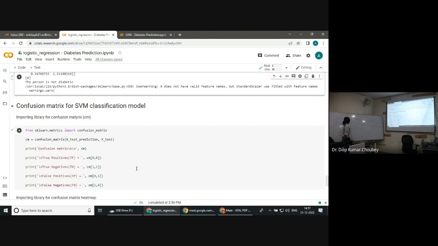What about these two? These two are the correct decisions. This is called true negative. That means it belongs to the negative class and was assigned a negative class. This is called true positive, where it belonged to the positive class and it was assigned a positive value. What about this? This is false positive. It belongs to the negative class, but it was given a positive class. And here, if I have something like P over here, what is this? It belongs to the positive class, but it has been given a negative class. So this is false negative.